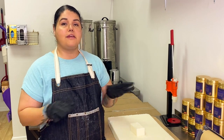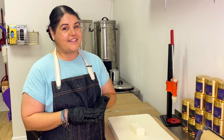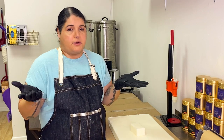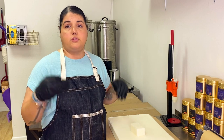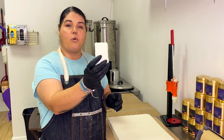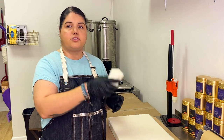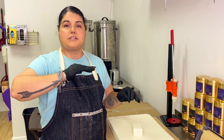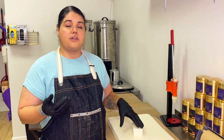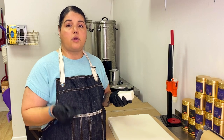My favorite wax to use is coconut soy, but I like any of the coconut waxes — whether it's coconut soy, Cocoa 83, or coconut apricot, which is what Dream Vessels sells. Those are the best waxes in my opinion. They're a superior product: smooth tops, single pour, no sinkholes. You heat it up, mix it hot, pour it hot — super user friendly. It's a beautiful bright white color, finishes smooth, no frosting, and has great glass adhesion.